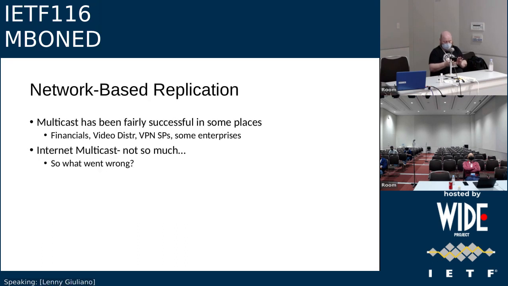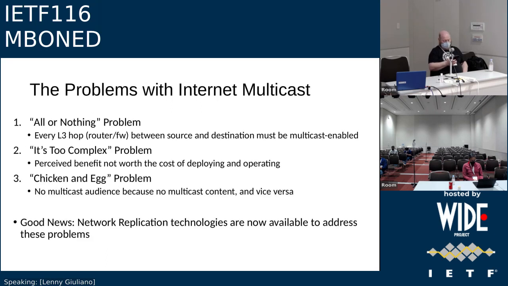So the idea of addressing this problem with network-based replication is obvious to us, of course, but multicast has been pretty successful in a number of places. Things like financial networks, it's absolutely vital. But when it comes to internet over-the-top multicast, it hasn't obviously been very successful. So it's worth looking back at what went wrong.